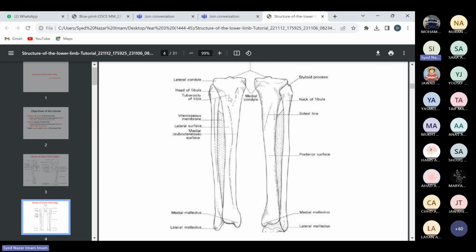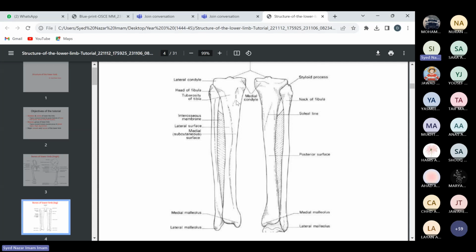And this is for the attachment of which compartment muscle? The anterior compartment muscle. We are going to learn what the anterior compartment muscles are. Here we have the attachment of the very important anterior compartment muscle that is called quadriceps femoris. So this is the attachment of the quadriceps femoris muscle. This is the anterior view. We have two surfaces, the medial surface and the lateral surface. Now the medial surface you can see is subcutaneous. There is no attachment on the medial surface except on the upper part.